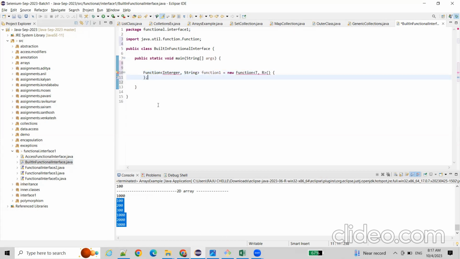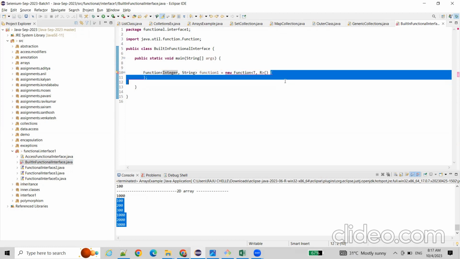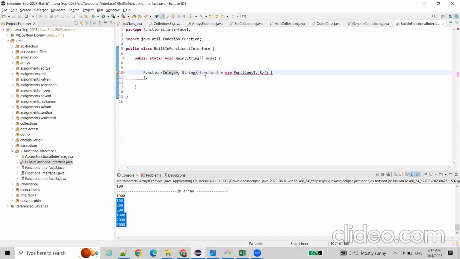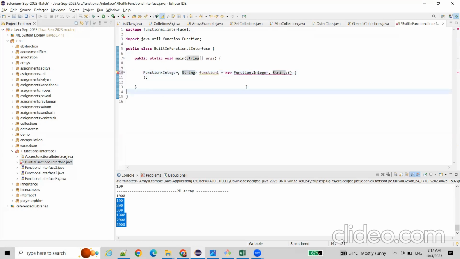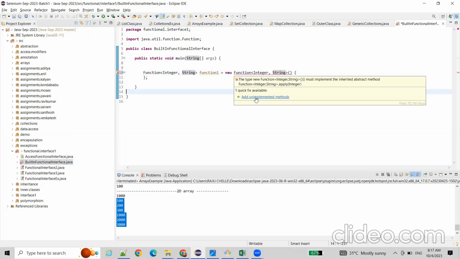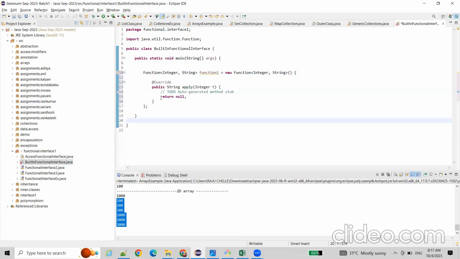It is a functional interface, so you need to implement the unimplemented methods in the anonymous class. This is the anonymous class, a notation we have already seen. Add the unimplemented method: there is one method, apply.